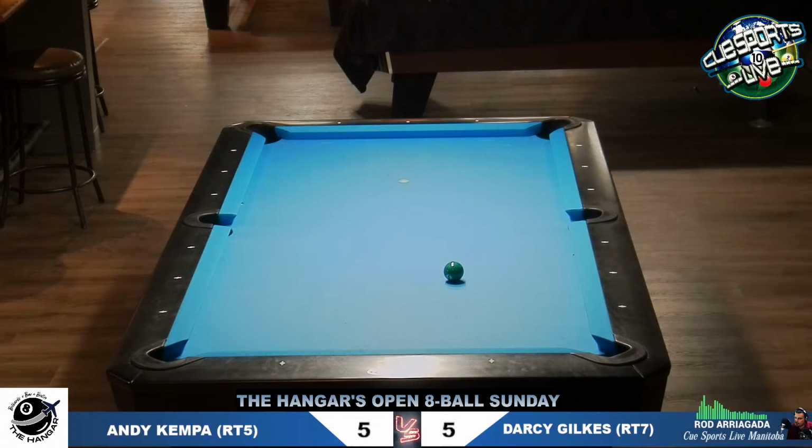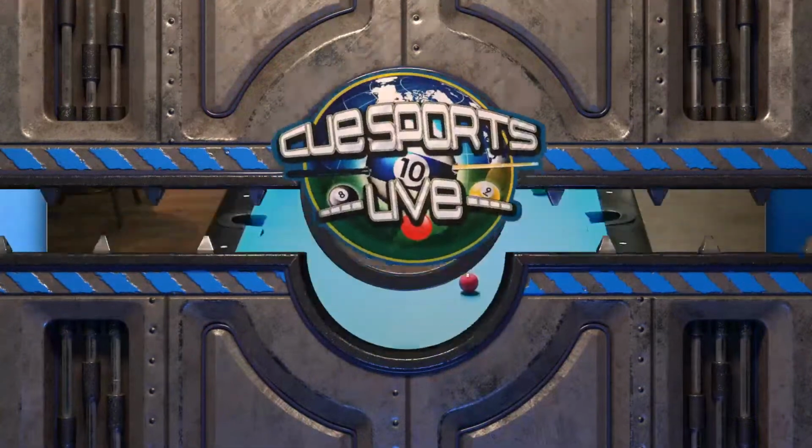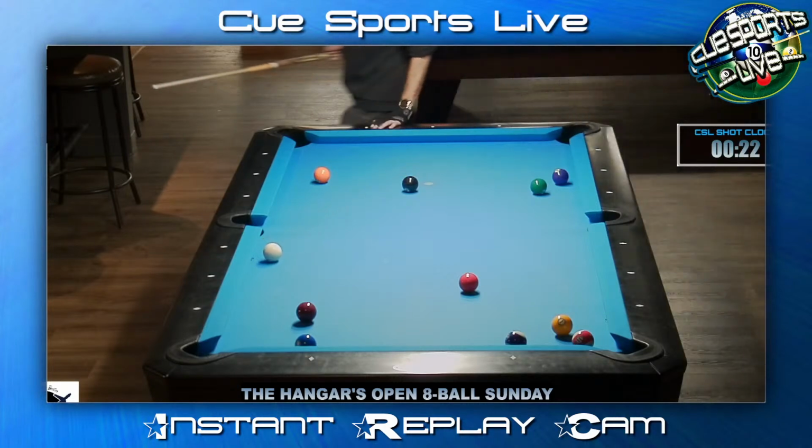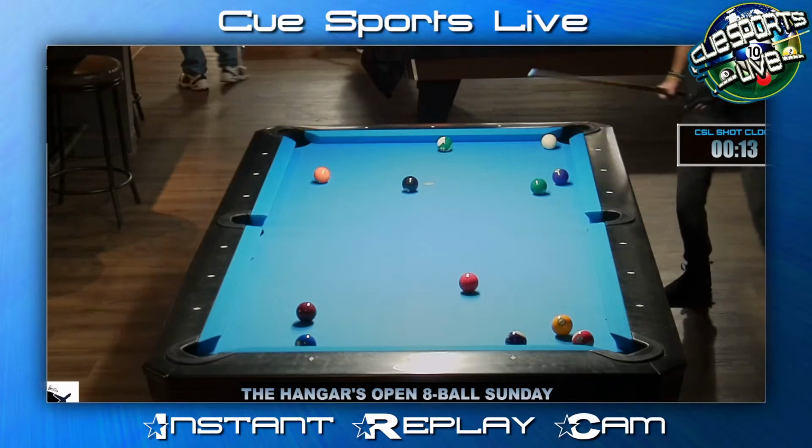Let's go to the last highlight. It was this perfect little stun shot. And I'm surprised he didn't play the combo here. I'm surprised he played the 11 ball, man. I thought he would have played the combo. I would have played the combo myself.